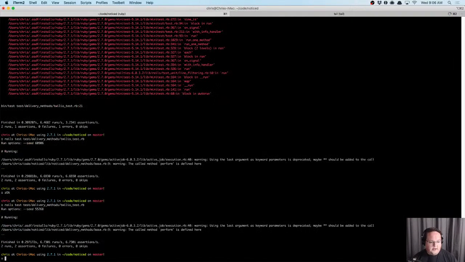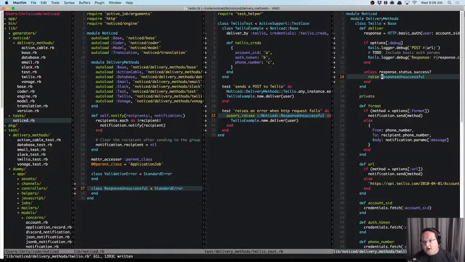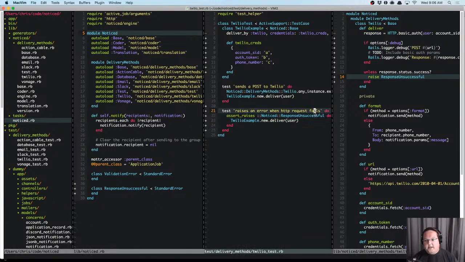So let's go ahead and do that, and it succeeded. What it's really doing is looking up the response unsuccessful class inside of the Twilio class, then inside of the delivery methods module, then inside of the Noticed module, and because we defined it inside of that Noticed module, it gives us back what we want.